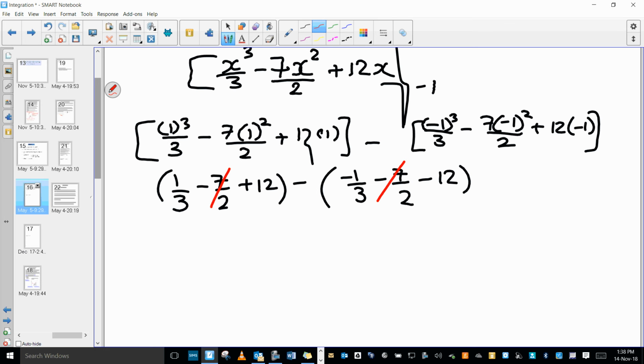Then we're going to try and work this together. We've got 1/3 subtract negative 1/3, so that means we're going to add it. That's going to be 2 thirds. So we've done that and that. And then we've got 12 subtract negative 12, so we end up adding it. So we've got plus 24. Are you happy with that? And so we can leave this as a mixed number, 24 and 2/3. If you've got 2/3 plus 24, it's going to be 24 and 2/3. Remember mixed numbers. So there's that one done.